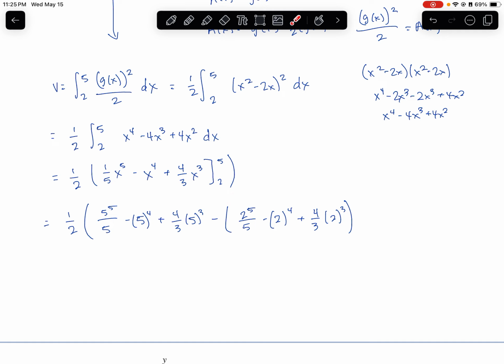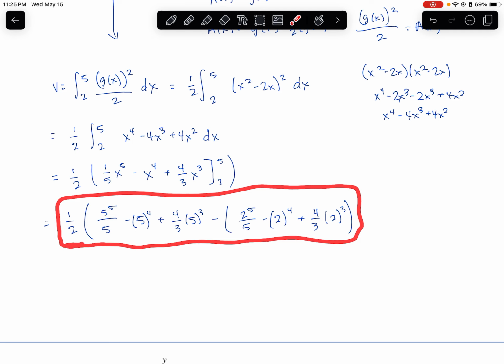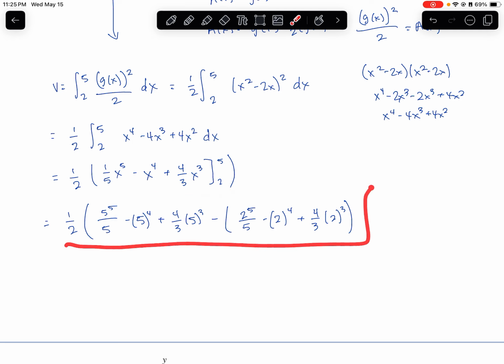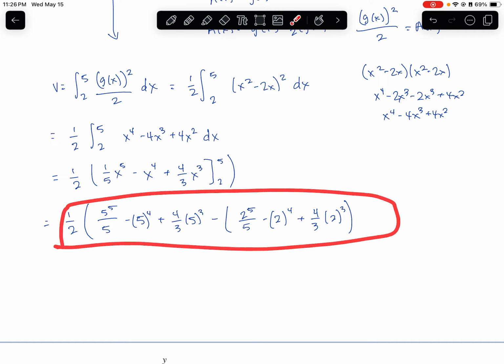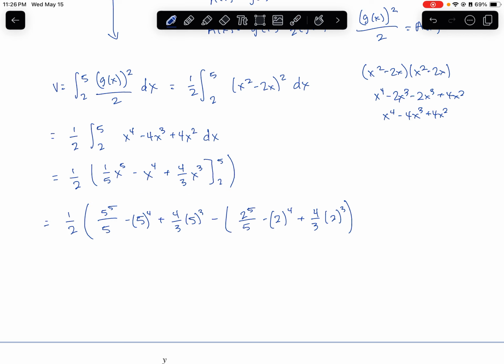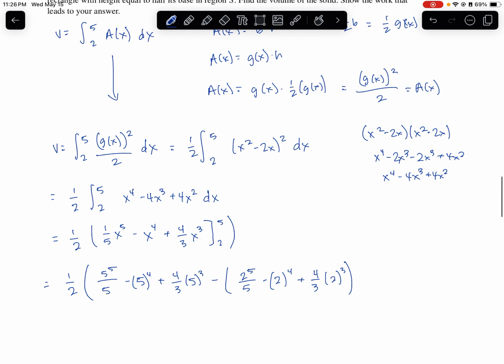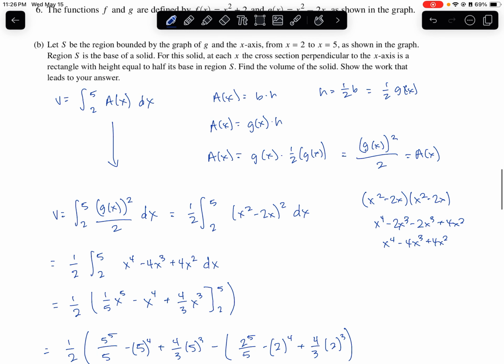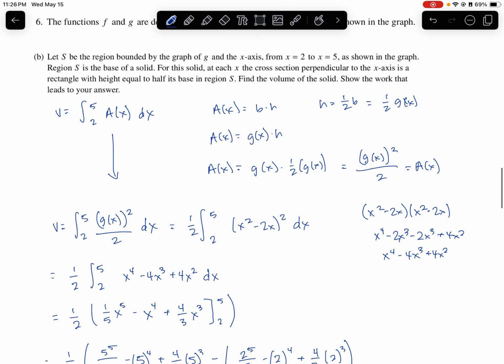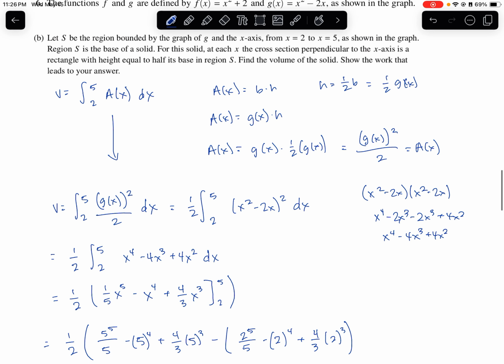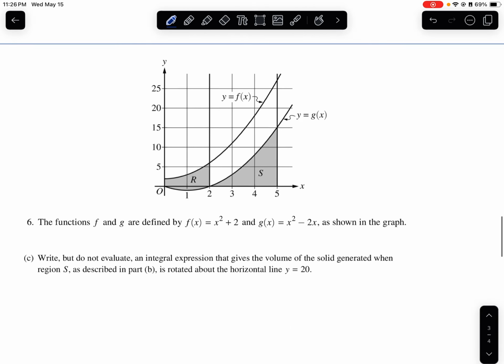I'm hoping that the AP scoring guidelines, we'll see what they say when they come out, but hopefully this right here would suffice, because trying to simplify this, you really run the risk of making an error. So I'm going to say that this should give you the points, hopefully, if those AP graders are nice, because that's a nasty thing to try and simplify. But I think that should cover it, and I hope I got everything right. Let me know if I messed up on any of the calculations there. Okay, I'm going to call that good for B.